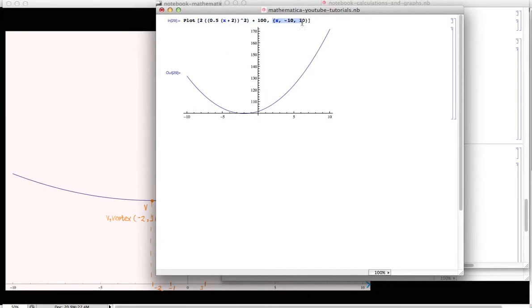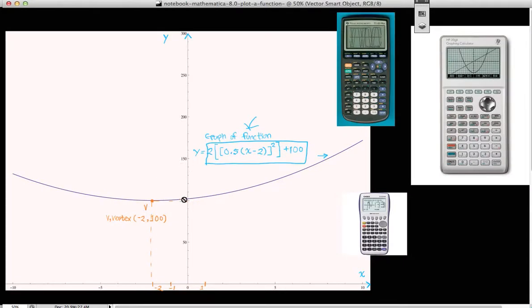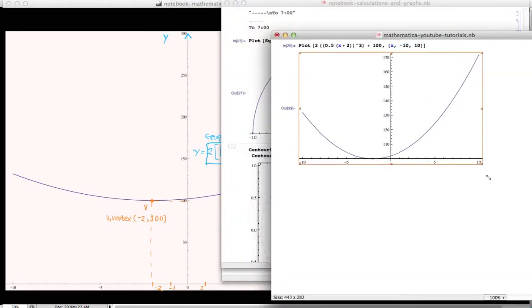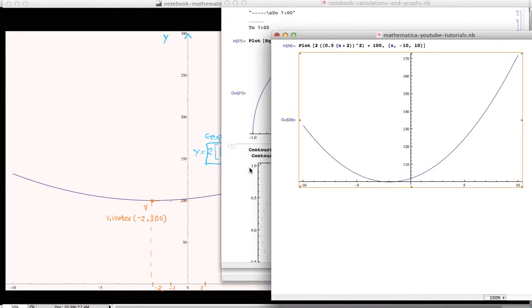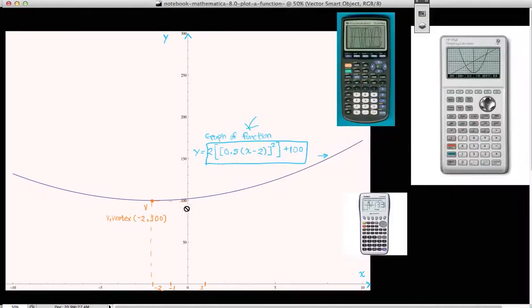Good, and I got this graph, but there was a problem. This graph is not the same as this graph over here. I mean, you can make it larger, click on it and drag it to make it larger, but the background is not the same. Also, as the function itself indicates, it's a parabola in its perfect square form.